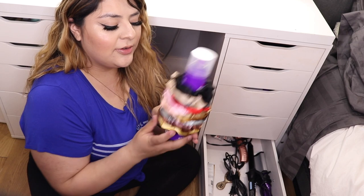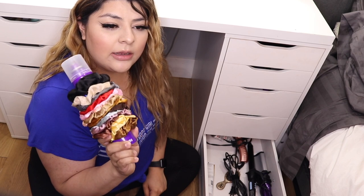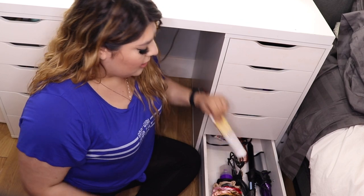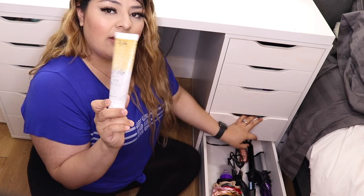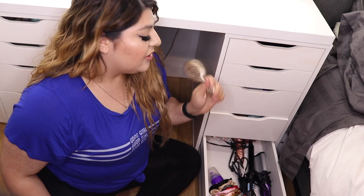I have all my scrunchies on here. I use these silk scrunchies when I go to bed, and sometimes I'll just wear them around — like if I'm going to Costco or going shopping. This is my hairspray; I don't use it every single day, but if I want my hair to stay and not move at all, this is what I use. Because I do have extensions and I can't wash my hair every day, I don't use it every day because it flakes. This is the IGK Mistress Hydrating Hair Balm — in my opinion it's the best leave-in conditioner, especially with my extensions. It smells really good. Then I have my blow dryer and a mini brush; sometimes I take this to work.